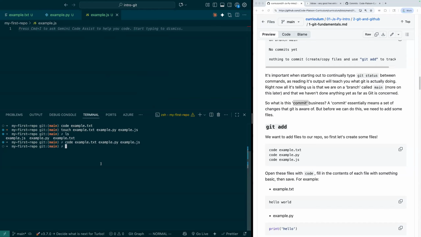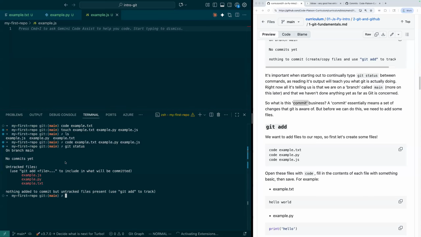And now let's type git status. And now we see something interesting. I'm still on branch main. It still says no commits yet. The repository isn't really tracking or protecting anything, but it knows that files exist and it's telling me that I'm not tracking them. So this Git repository is saying, hey, there's some changes you've made here. I'm not tracking them or protecting them in the history, but I'm aware they exist. And if you want me to start tracking them, if you want me to add them, let me know.